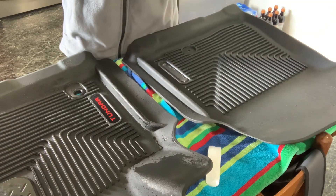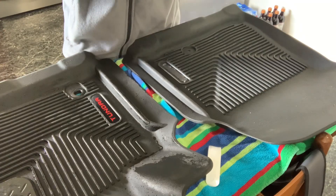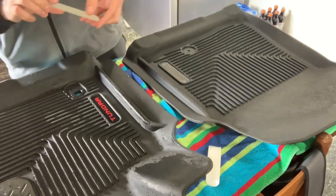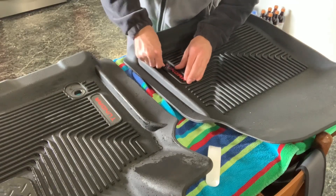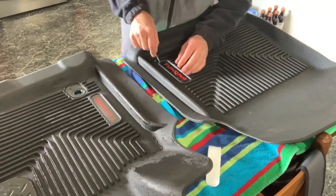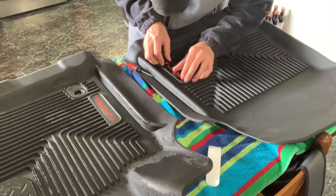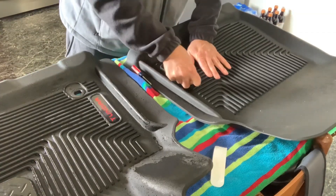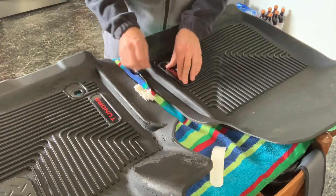It's not as rubbery as the original one. I just cut my fingernails and trying to get this double-sided tape loose is a little bit of a task when you don't have fingernails. So you set this one in the same way — put it down. That one got a little crooked. There we go — put it down the same way. And I'm just going to take a paper towel and rub it to try to press it down in there.